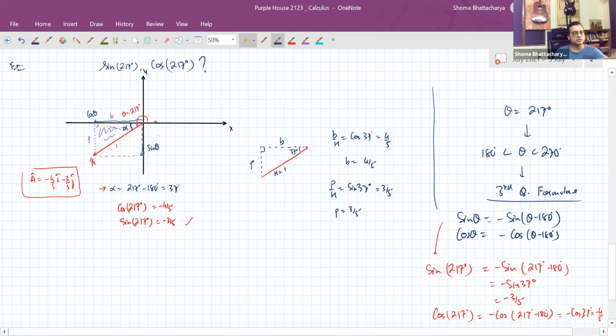So how do we get this? By just rotating this by that angle and then using our normal method of trigonometry, but understanding that there is sign convention involved. If the component is on the negative x side, our cos theta will have to come with a minus sign. If the component is on the negative y side, then our sine theta will have to come with a negative sign. So note this down and try out this next example: 5 pi by 3.